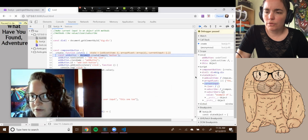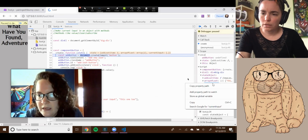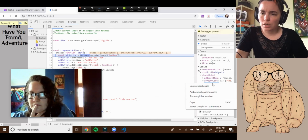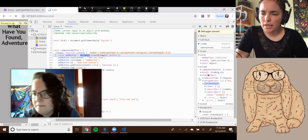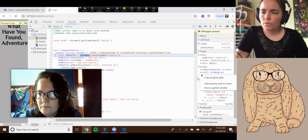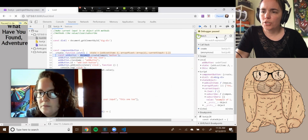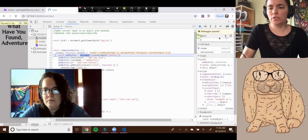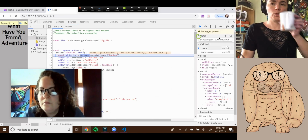Does it give you anything when you right-click on it? Actually, I want to watch it. Click on state object. Open the watch section up here. No watch expressions, plus. Type state object dot current input.